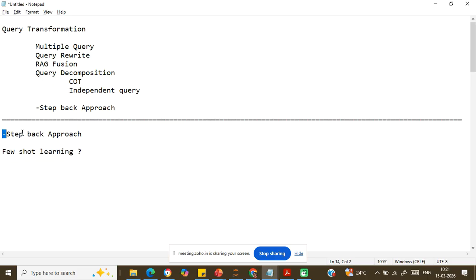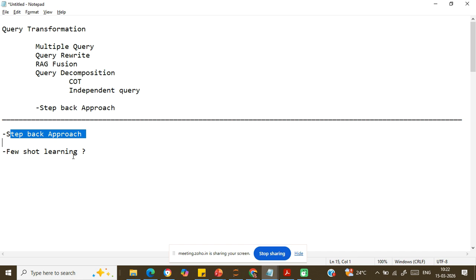So for the step back approach, if the question asked by the user is not pretty clear, I instruct the large language model to convert it into a more refined form.